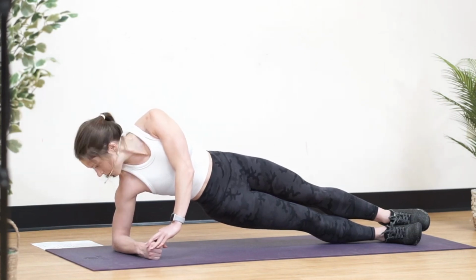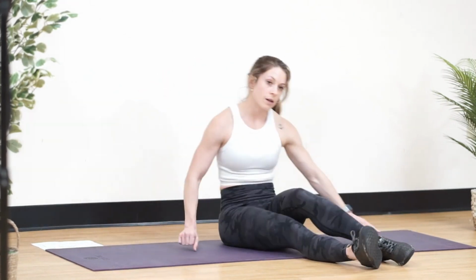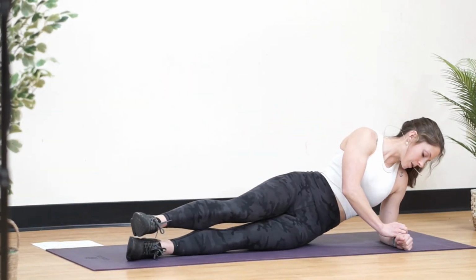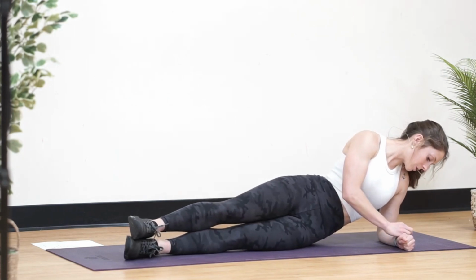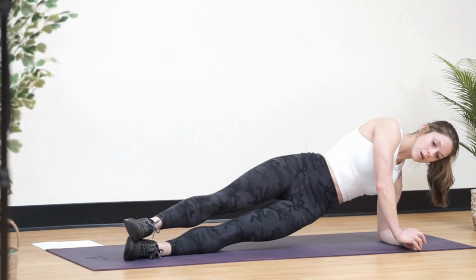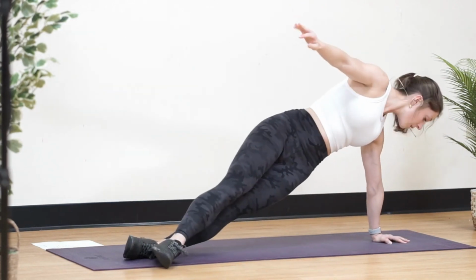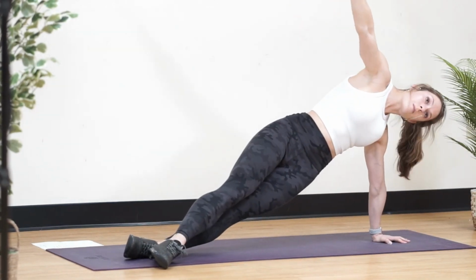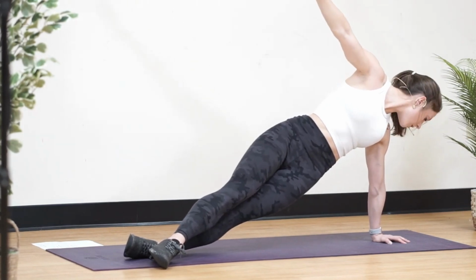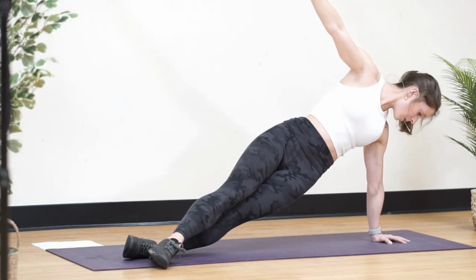Good. All right. Now we're gonna flip to the other side, get the other oblique. Start my timer up. 3, 2, 1. Go up. Keep the hips straight. I can show you guys this. Keep holding it. This is gonna be the harder version. Hold it, hold it. I like to have my arm up here just for balance. Keep everything square. Good. Keep going.